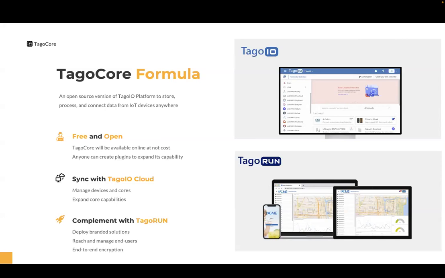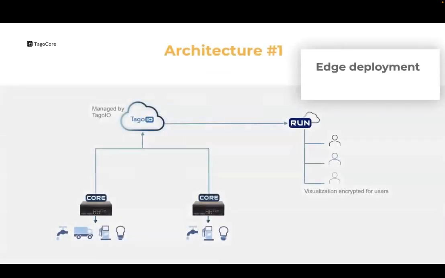So Targo Run brings a lot of advantages in terms of visualization, user management, brand. So you can basically keep the data locally if you are running, for example, on the edge in your own server, keep it there and just send the transactions to the Targo Run. I'm going to show you the architecture in one second. By the way, it's here.